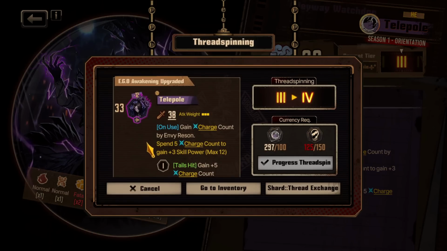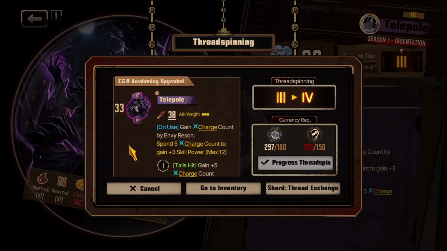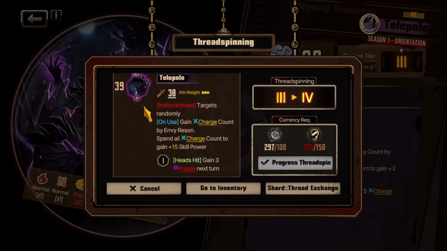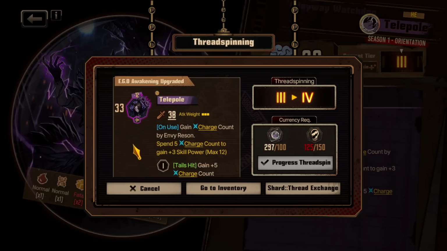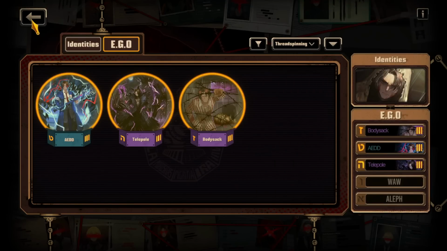Telepole doesn't gain anything significant. It can spend more charge to gain more max power, to gain more skill power. But it doesn't need that. This telepole being the highest rolling skill in the game, doesn't need 5 more skill power. It just doesn't. I wouldn't say this one's worth up thread spinning, personally. It just doesn't gain anything significant from it, and spending more charge is actually something Heathcliff doesn't necessarily want.